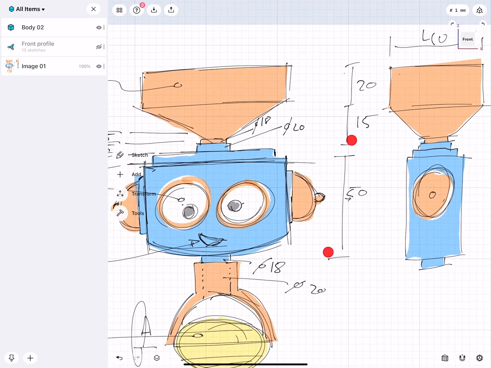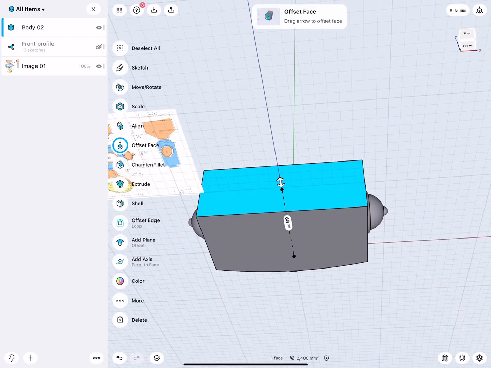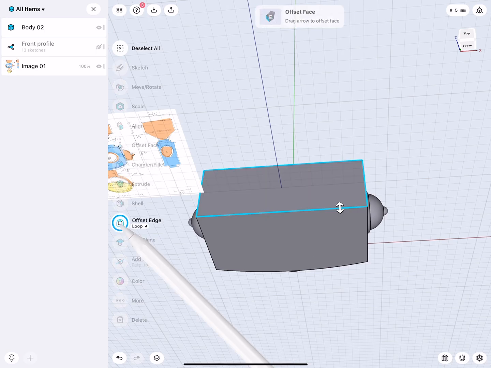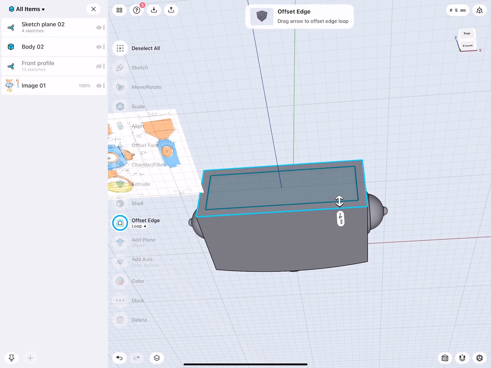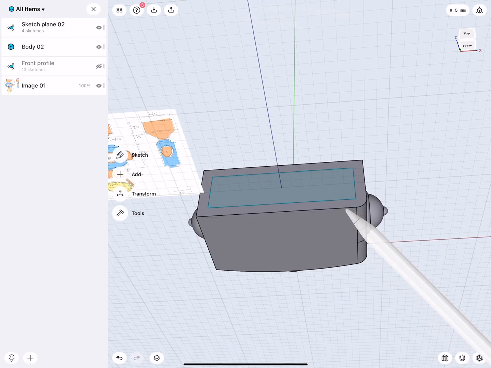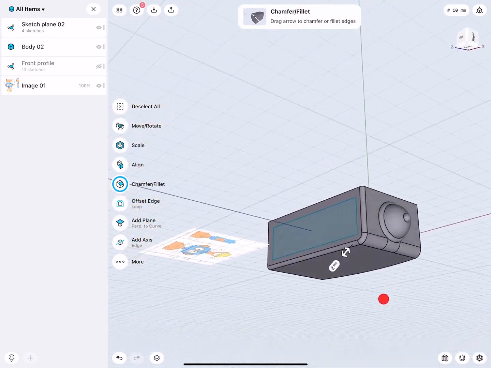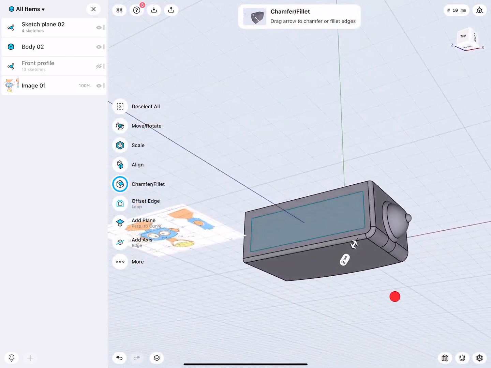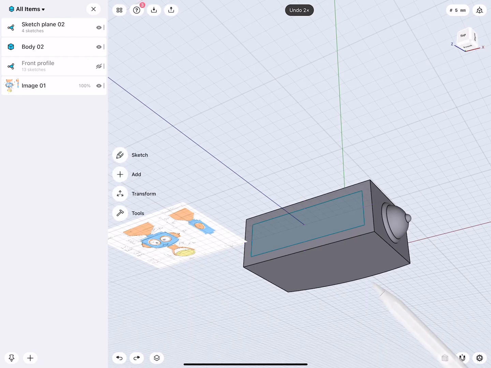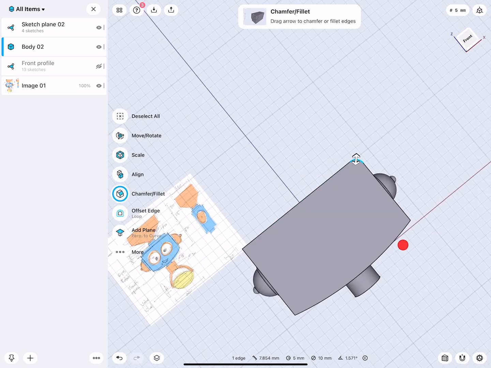We have a small extrusion there on top. So here is the top face. I will click this offset edge loop and do a 5mm offset. So I'm going to do 5mm here and then 2mm for this. How does this look? Okay, this was actually the incorrect setup. This has to be 2.